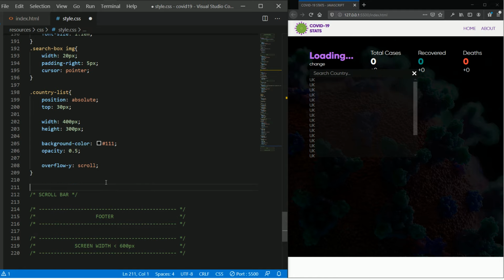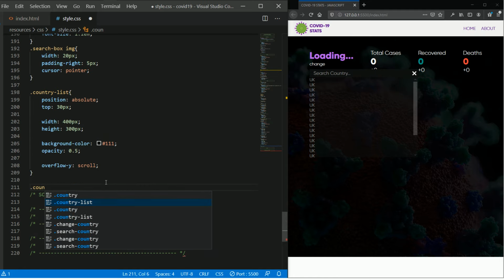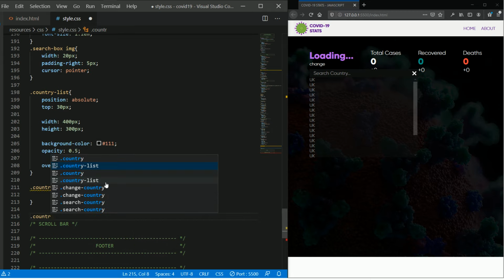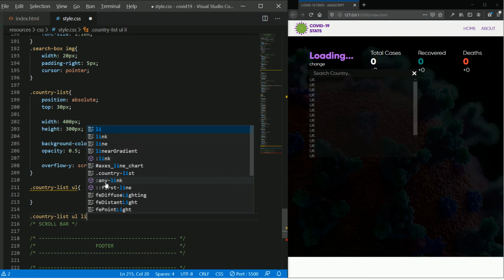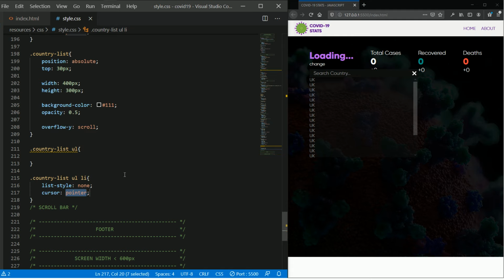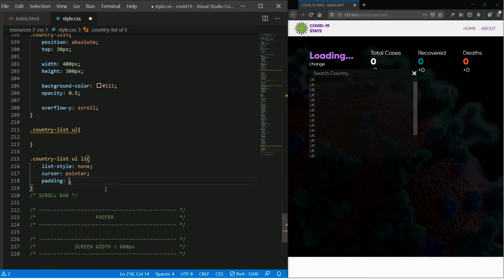Now for the country list UL list, then the country list UL li element, the list style is going to be set to none, and the cursor is going to be pointer, so we can click on the country.